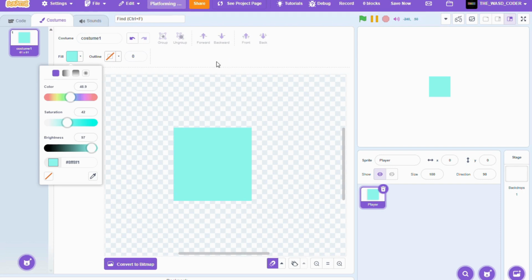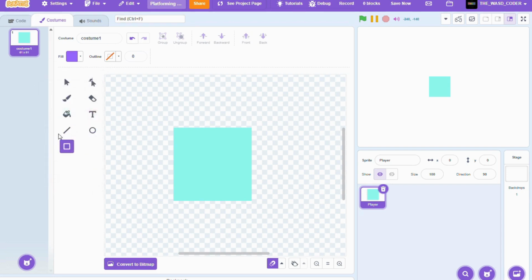I'll make it purple. But if you want to copy me, just make 72, 60, and 100. This is the color, but I made 72.2 because it's better for me.